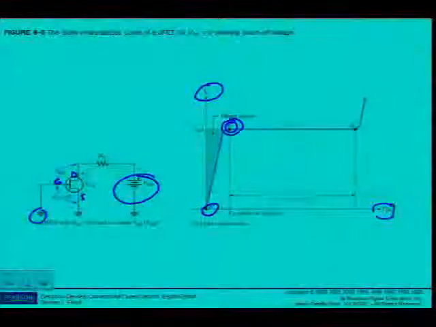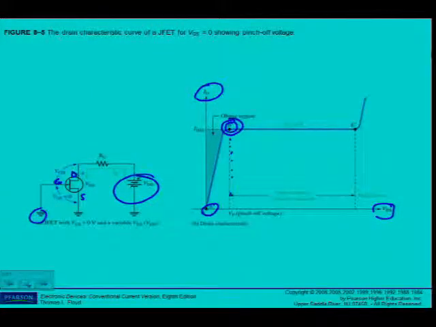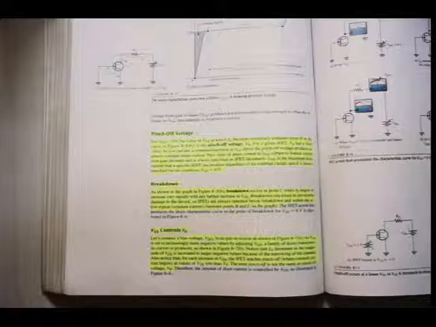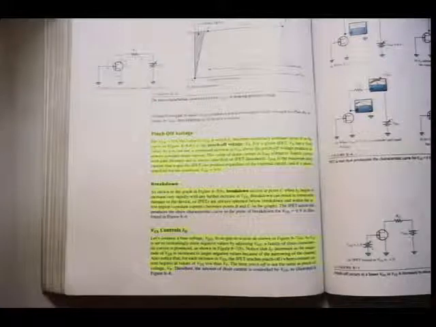You can see it here on that curve. Here's point B, and you can see here where this broken line is, that's V, lowercase letter p, pinch off voltage. Alright, I will explain more about the pinch off voltage as we go along. For a given JFET, V pinch off has a fixed value. Alright, so any type of JFET, V pinch off has a fixed value, which I will get from the data sheet as well.